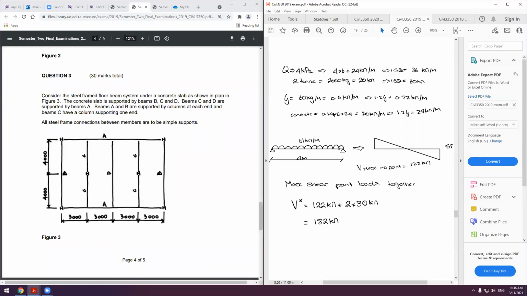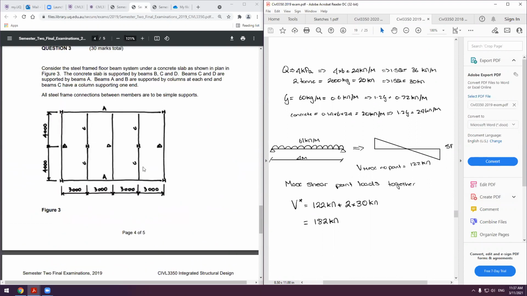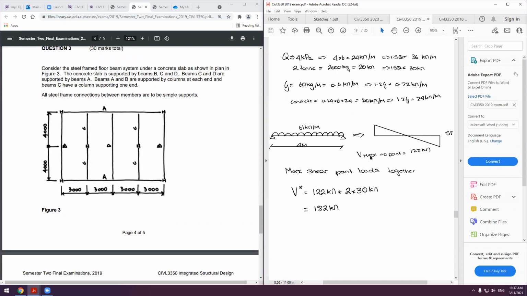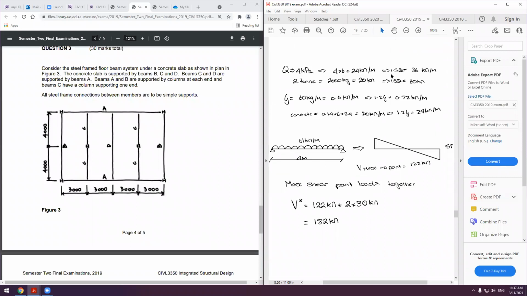And then our concrete, again, that should say 3 instead of 6. But assuming that those values were right, we would have a 61 kilonewton per meter UDL distributed across these members. And in this question, he's asking for C, which is these ones here. And in C, our length is 4 meters. Therefore, our shear value is 122 kilonewtons. And we would have, once again, like the previous question, opposing point loads at the same location, which gives us our V star of 182 kilonewtons. But that's wrong. It will be approximately 100, just due to the errors.